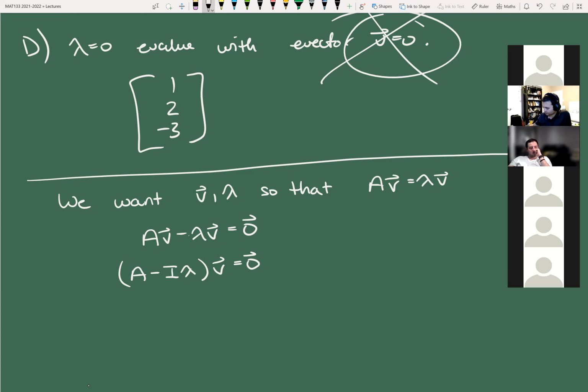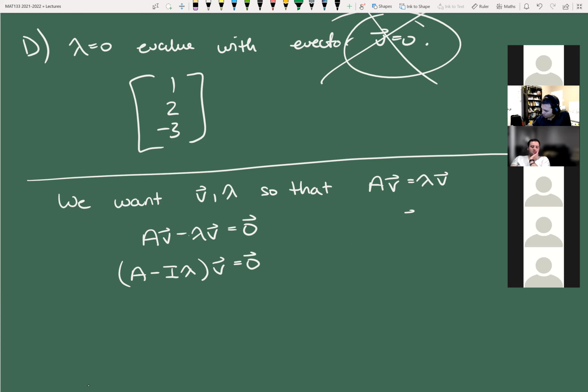Okay. So we have to think about it. First of all, you can't just factor out the V, right? This doesn't make sense. We can't write A minus lambda, because A might be an n by n matrix, but lambda is just a number. It's 1 by 1. So we can't subtract this. Everyone hopefully agrees that two matrices have to be the same size for you to be allowed to subtract them. So I can't just take an n by n matrix and subtract a number from it. That's not allowed. Exactly. The identity matrix is basically acting as a 1.